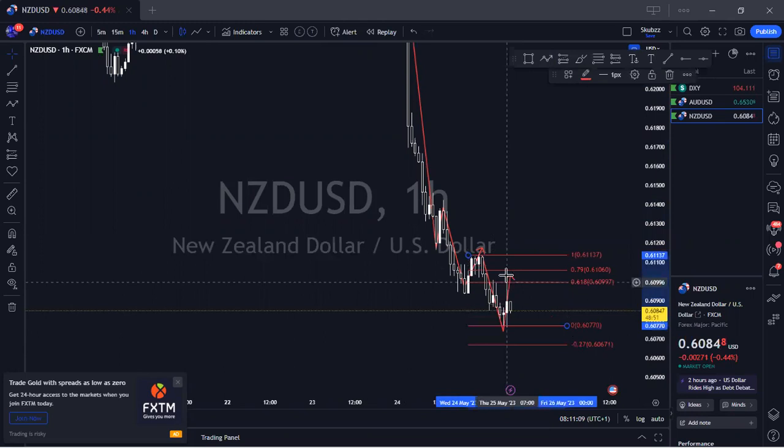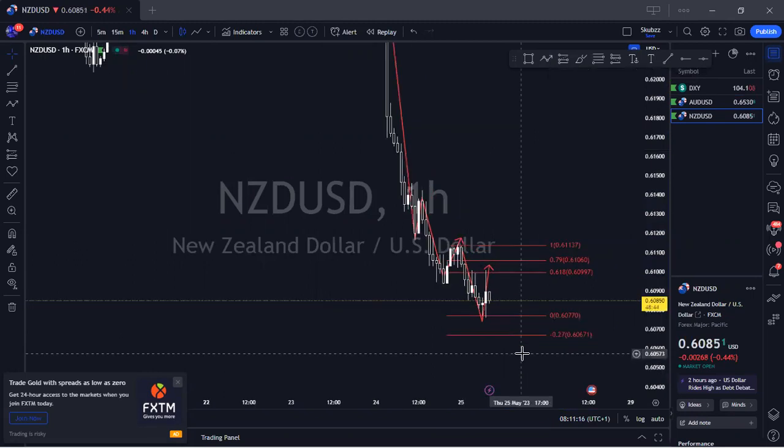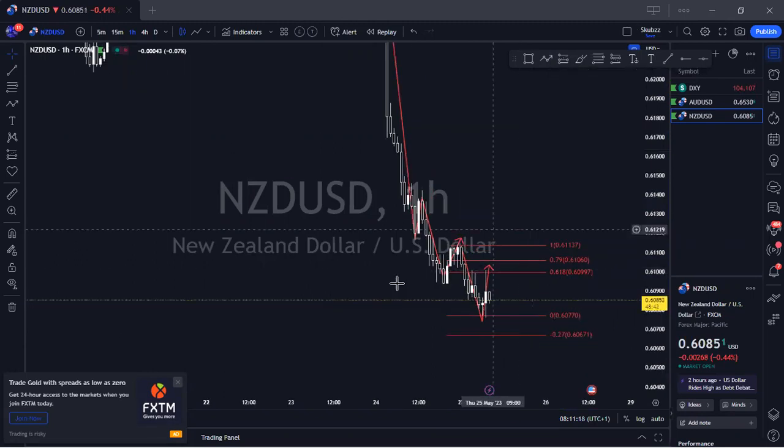But this range itself is very, very small. I didn't even see this one myself. I was not even looking to trade this range. But price went back, tapped it, and then we just rejected and came to the downside. So what am I going to look for on this pair currently?